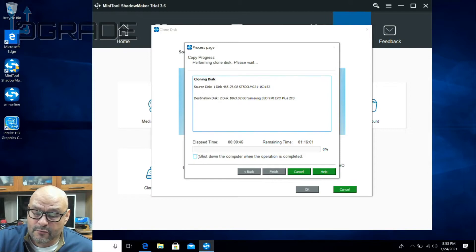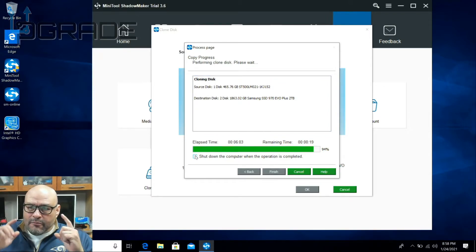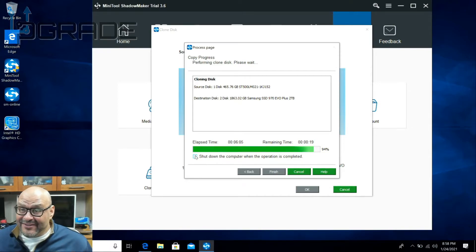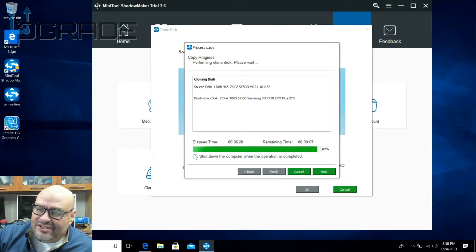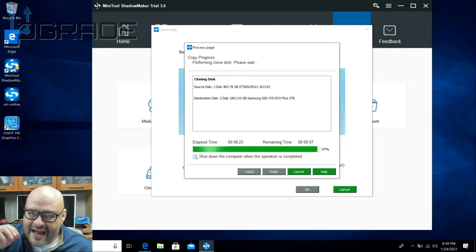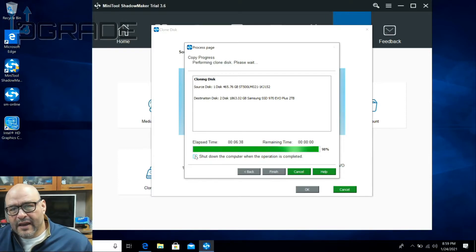We're almost there — it's cloning the whole hard drive. We're going to bring in the secondary camera so you guys can see how I remove the hard drive and how simple this application worked — just like two or three snaps and that's it. This is just the trial, so you guys can go right now and do the same thing. You could purchase the pro if you find this very useful, and you can use it for multiple computers. This is very handy for people who are transferring files, upgrading, or doing all sorts of cloning.